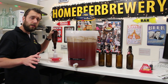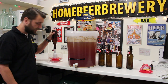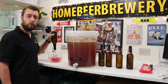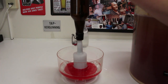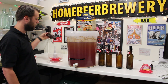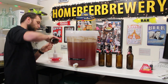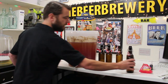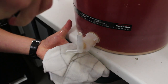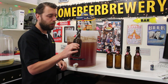It's important to sanitize the bottles. Of course you can do it by hand, but I own a fancy bottle washer like this, and I'm going to use this, but you can wash them by hand, especially when you have only a couple of bottles. Well, one bottle is sanitized. I'm going to sanitize the rest. I've sanitized all my bottles.